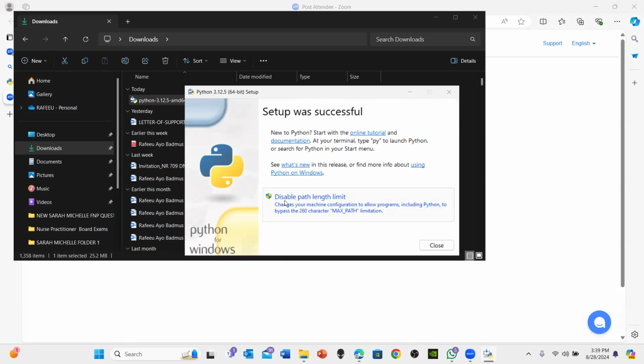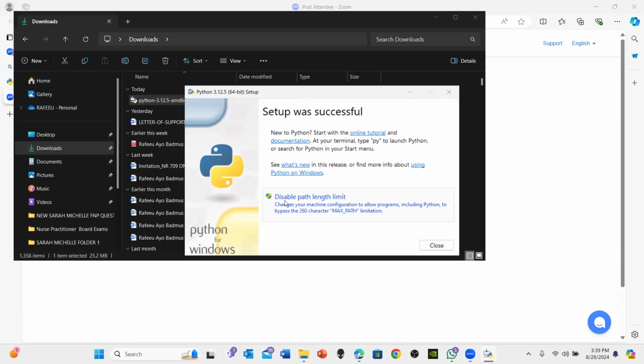Okay, double click on disable path length limit. I did that. Should I click on show more details?